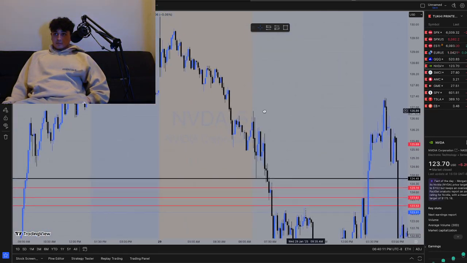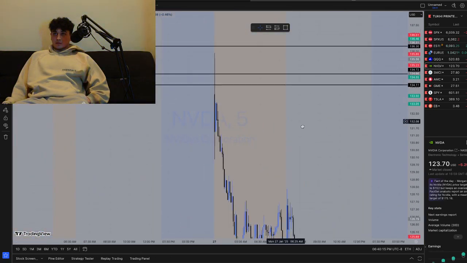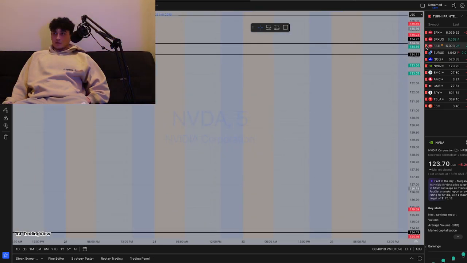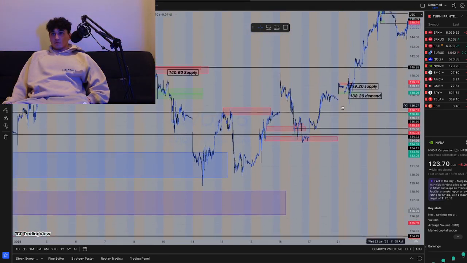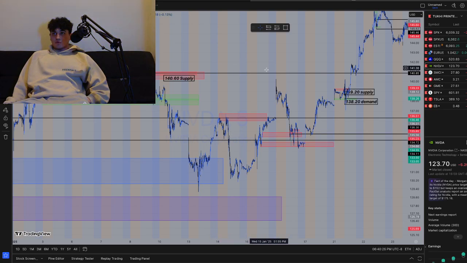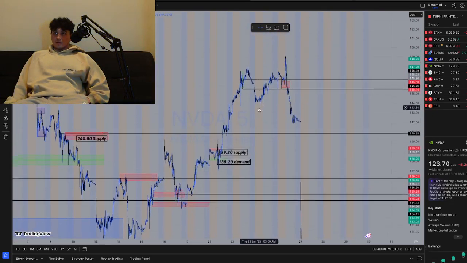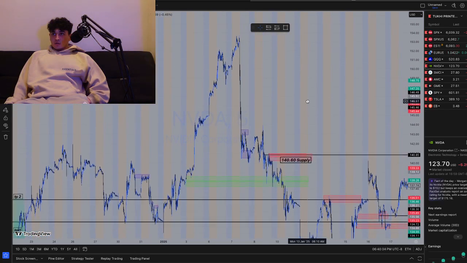This would be post market. I want to get an example while market's open. A good thing to do to help you out too is just zoom out. Just zoom out, kind of get an overview of where you see the strongest moves to the downside, where you see the strongest moves to the upside. It really helps you out rather than being so zoomed in.